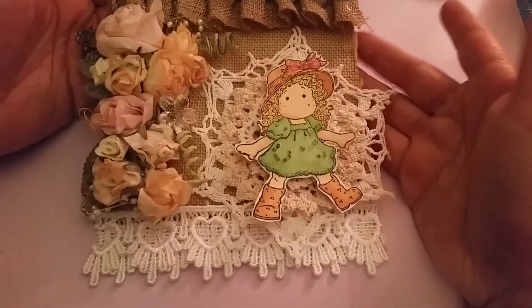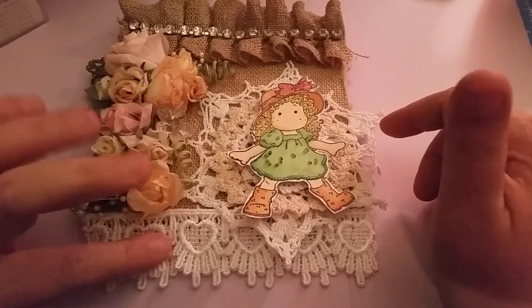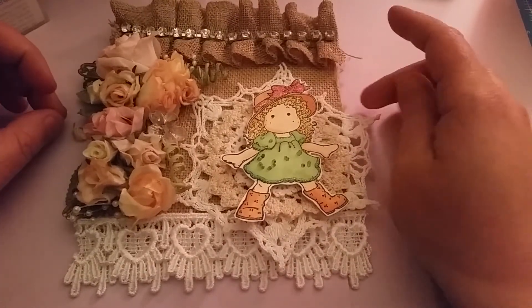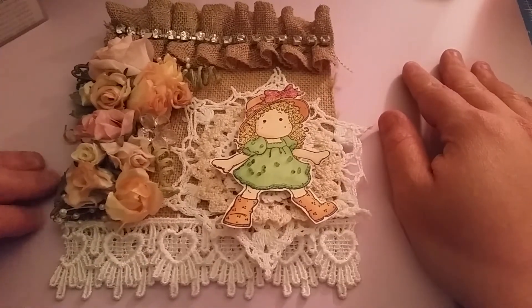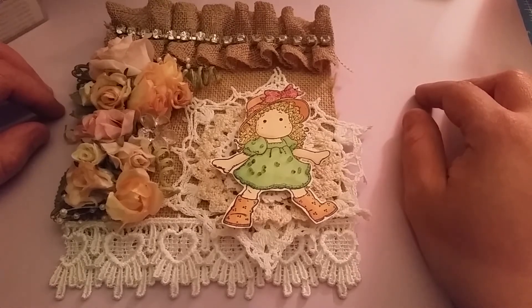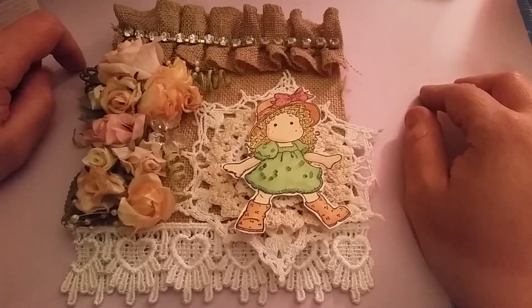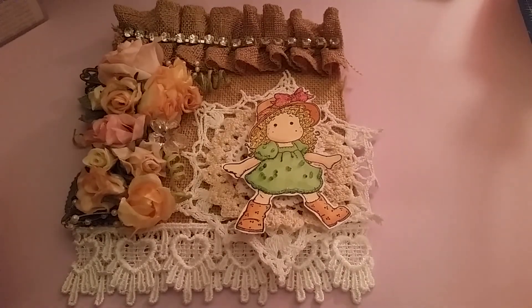So that is the beautiful card that I created this month for Craft Supplies 1. If you guys are interested in finding these beautiful trims and doilies and flowers and all of the lovely embellishments that I used on this card, you can definitely check out Julie's shop, Craft Supplies 1, on Zibbet and on Etsy. I usually share on Facebook when there are flash sales, as well as on my YouTube channel. Please let me know what you think down below, and please stay tuned because I will have two more projects this month using more fabulous goodies from Craft Supplies 1. Thank you all for watching and I'll talk to you all very soon. Bye!